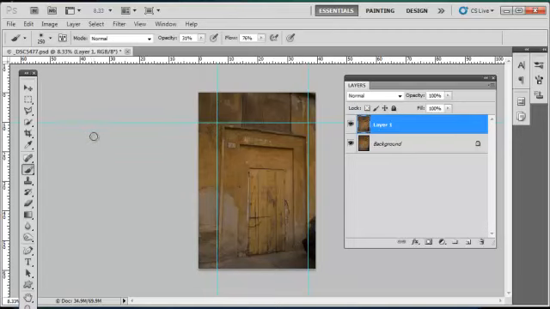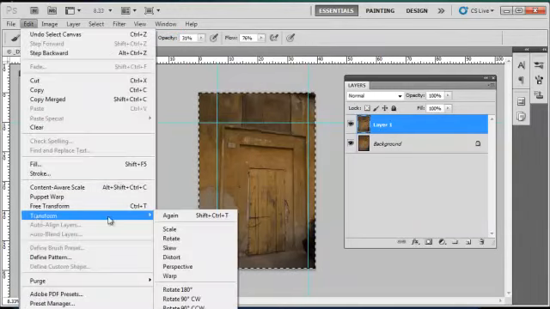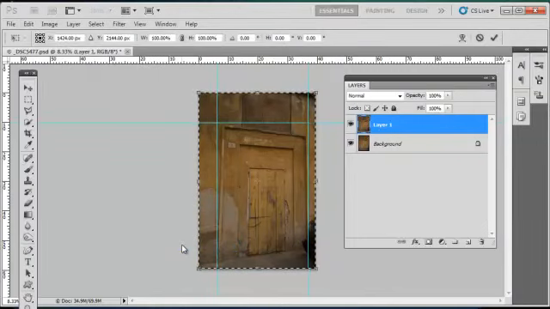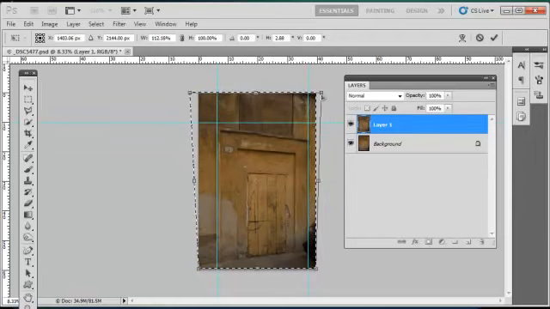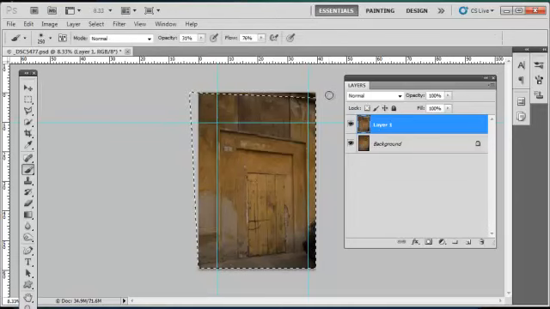And now I'm going to simply select all, which selects everything in the picture, and Edit, Transform, and Skew. And if I click and drag on the corners, I can straighten this picture. So I'm going to bring this out to where it's touching the vertical guide on the left and this one, so we get a pretty straight edge along the vertical guide on the right. And I'm just going to press the Enter key now to save those changes.